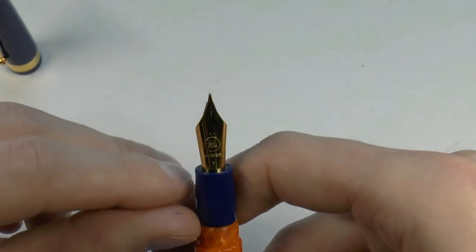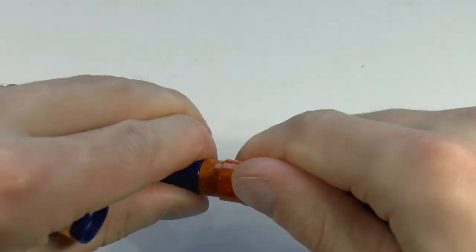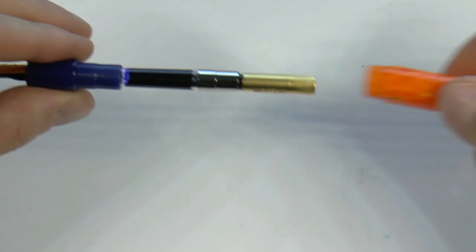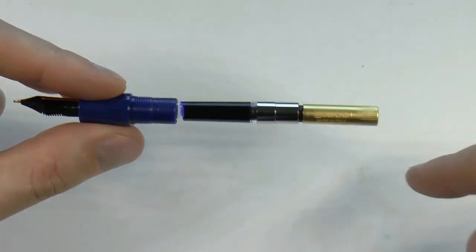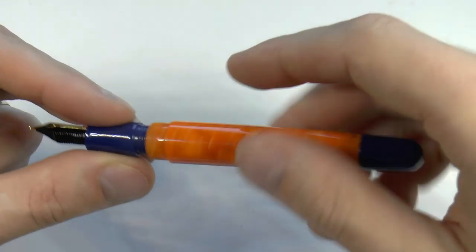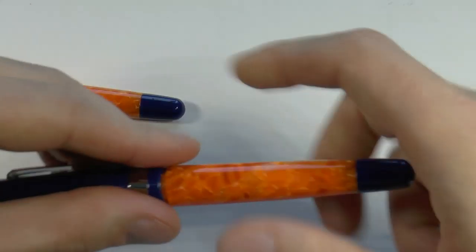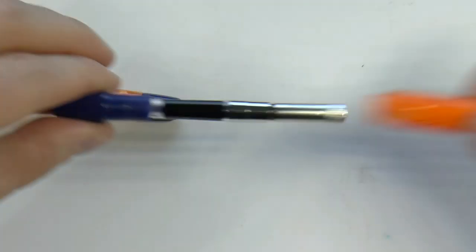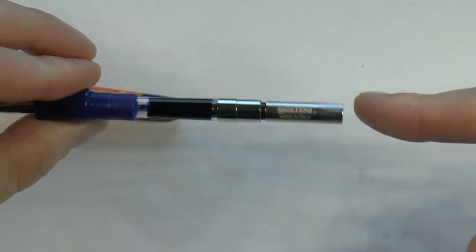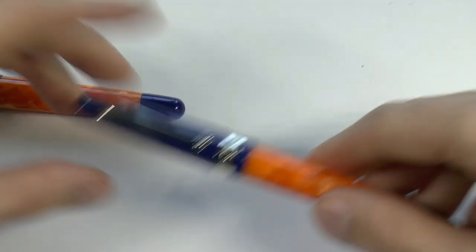Probably gold plated nib, but not solid gold. The nib says M — Molteni — and in this case it's an F for fine. The pen fills with a cartridge or a converter, and the converters are actually quite fancy. As you can see, it has a nice little turning knob that says Molteni Made in Italy. And the rhodium one does have a rhodium end — good eye for detail. So two pens: one in fine, one in medium. I suppose that means I should quickly do a writing sample of both of them.